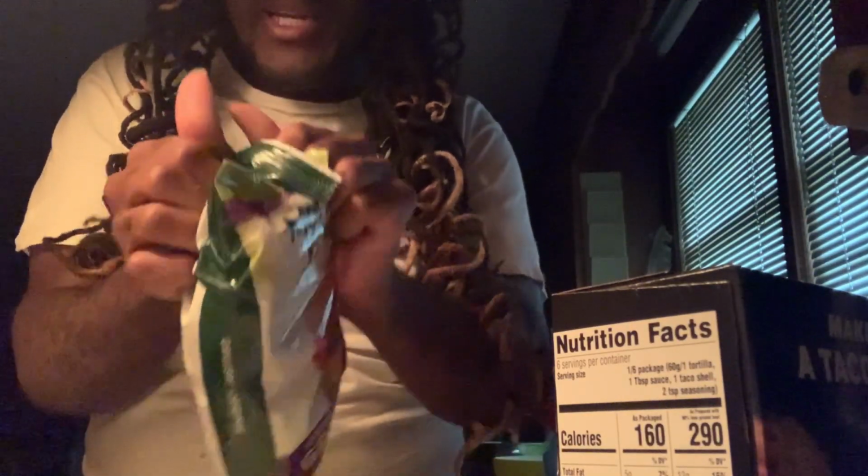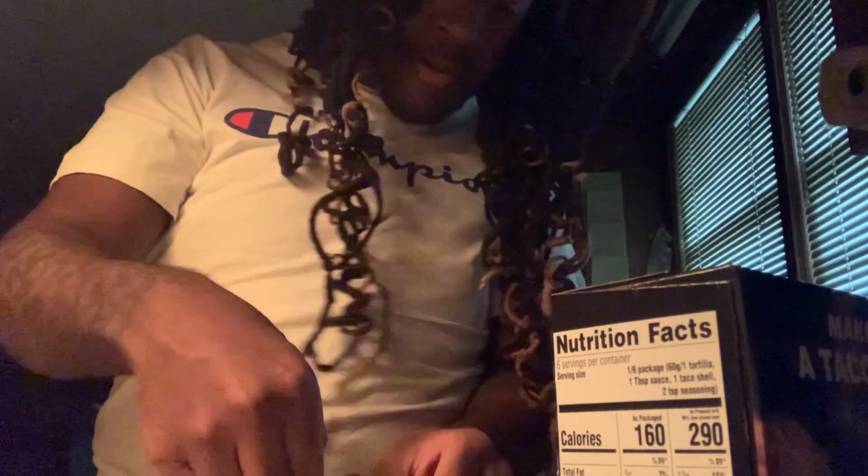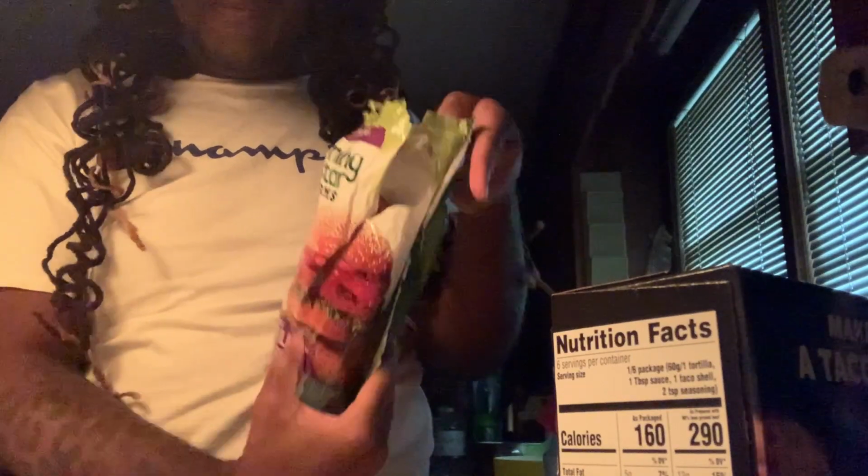I'm just having some trouble opening it, and I thought that maybe it was because my nails have gotten longer, but I don't think it's that, because usually I have to open it like, okay, I think I got somewhere, but I think it ripped the seal part. Oh my goodness, this is not opening. It opened.